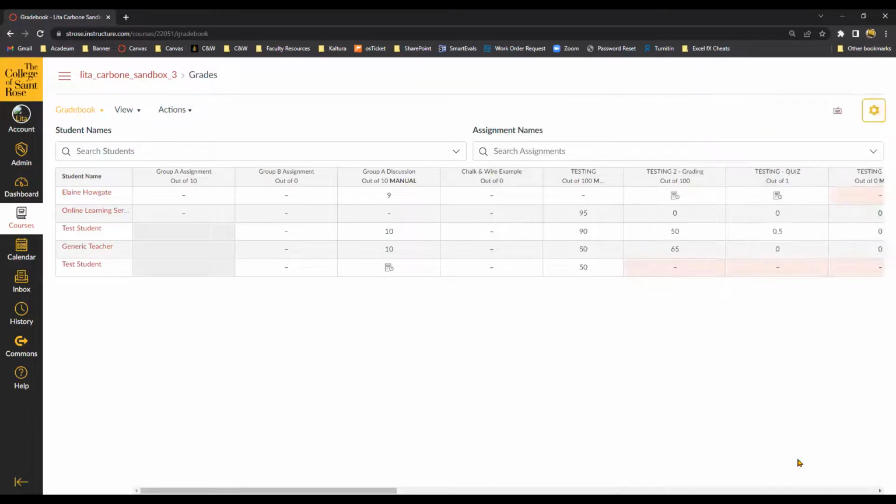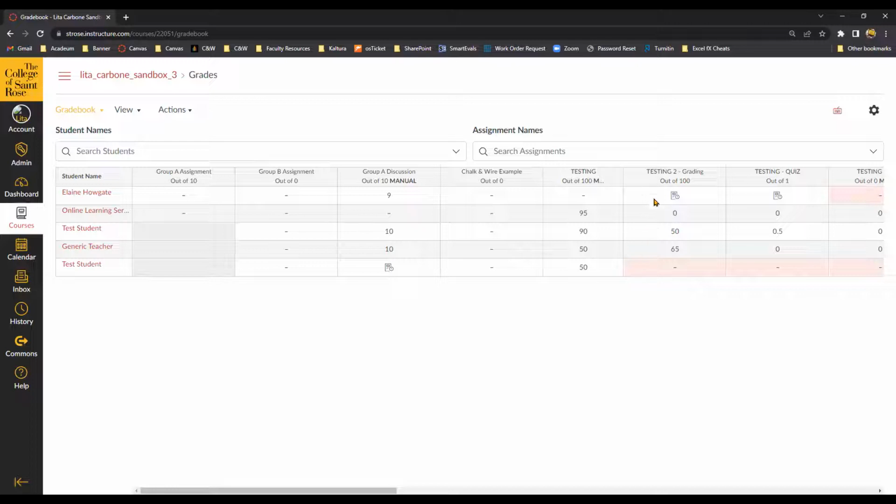You can determine which assignments need to be posted manually if there is a text stating manual underneath the assignment's title. Once you've started entering grades for that assignment, there will be an eye with a slash icon next to the assignment name to indicate that they are not visible to the students and still need to be posted.